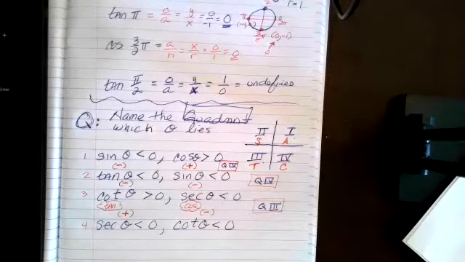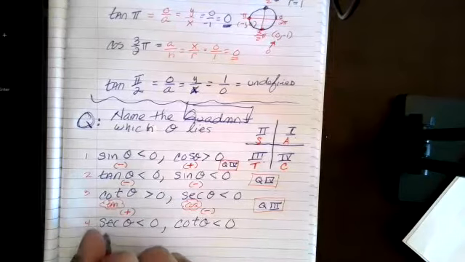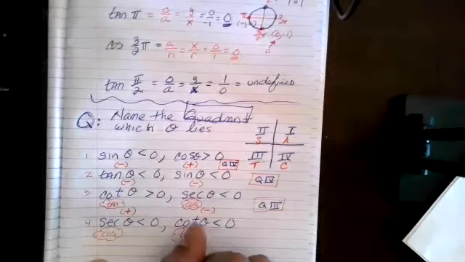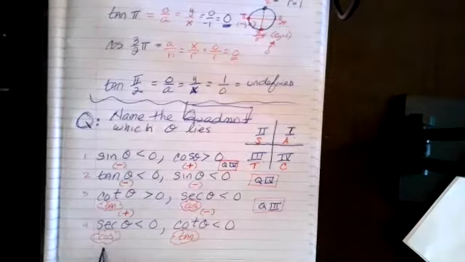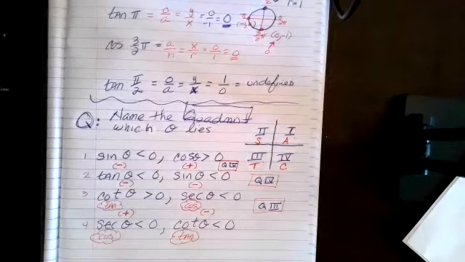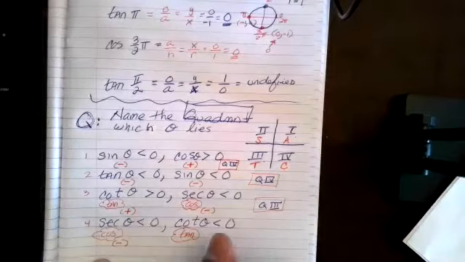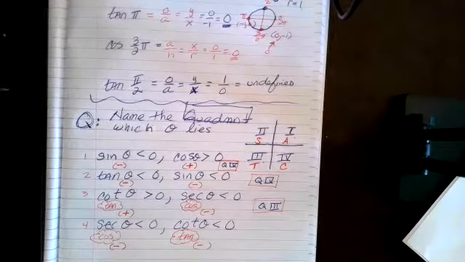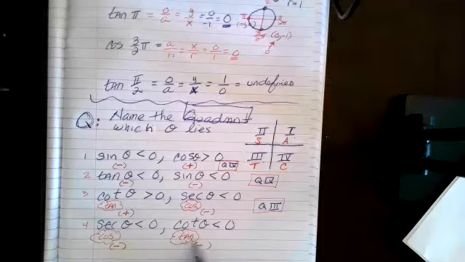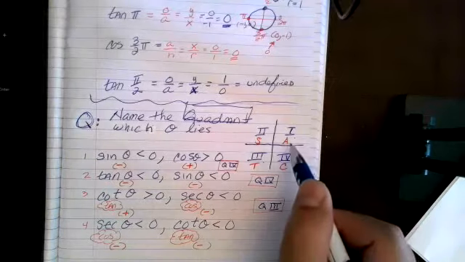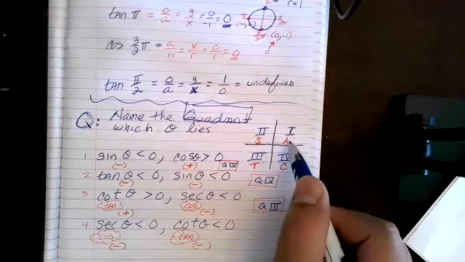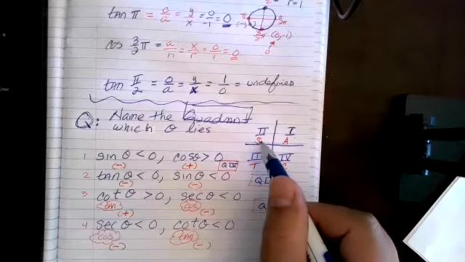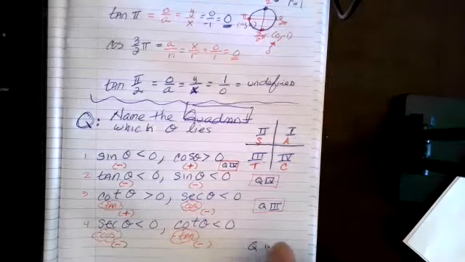In this fourth example, again, we have secant, so in my mind, I'm thinking cosine, and cotan, I'm thinking tan, actually the same two trig functions. And it says secant of theta is less than 0, so that means it's negative, and cotan of theta is less than 0, so that's also negative. So in what quadrant is cosine negative and tan negative? Well, not in the first quadrant, because they're all positive. In the second quadrant, sine is positive, which means cosine and tan are negative. So this is quadrant 2.